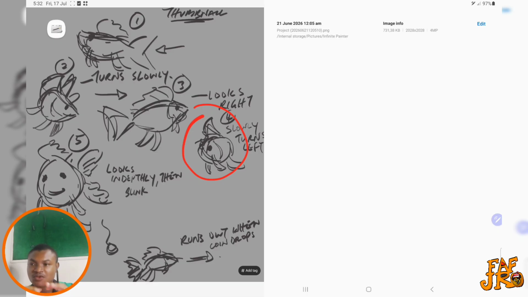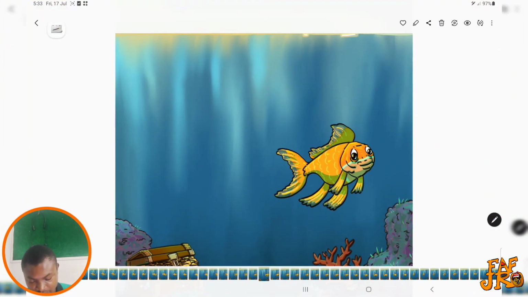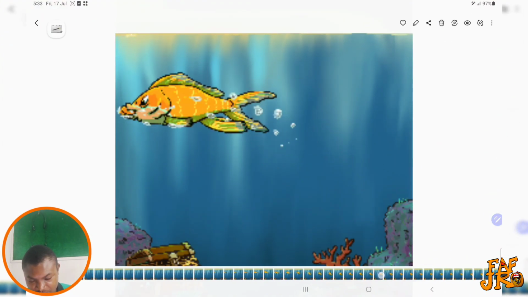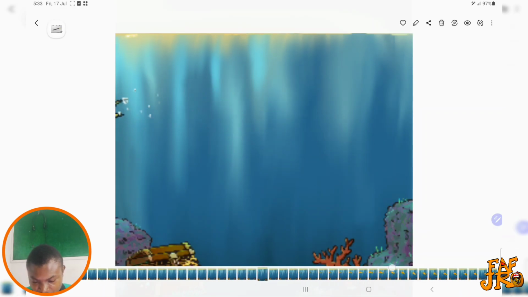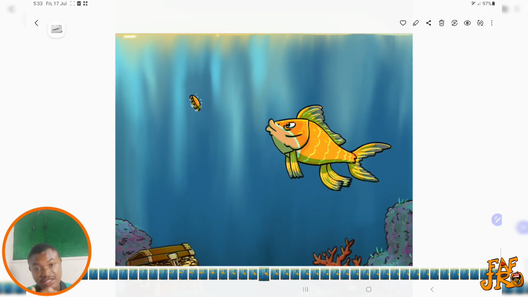If you're animating, you need to watch out for those parts and make sure you plan everything. When the character runs out of the frame, this part you see is planned. He just runs out quickly. I think I've shown you guys this animation and it's available on YouTube, so you can check it out.